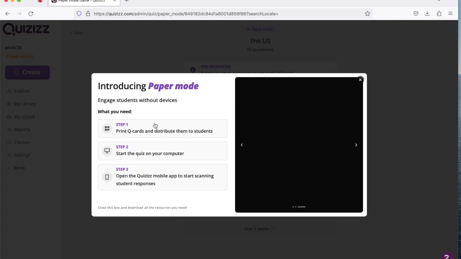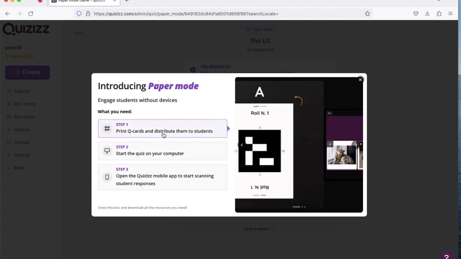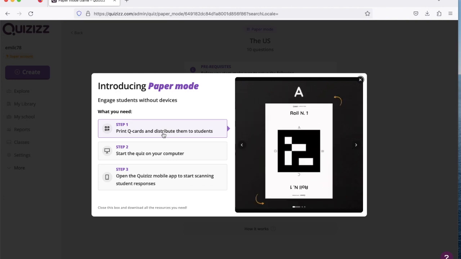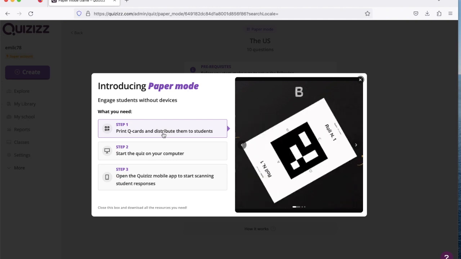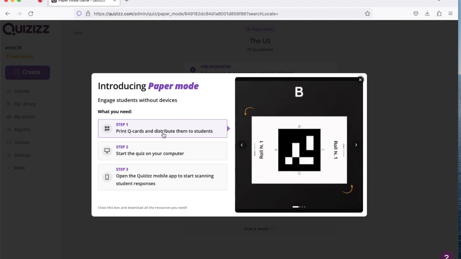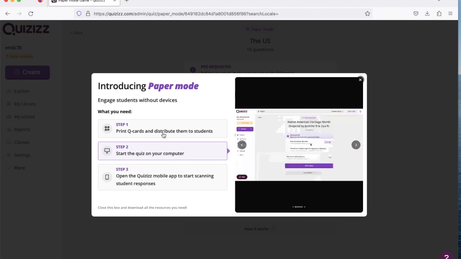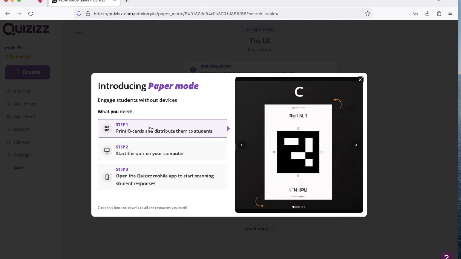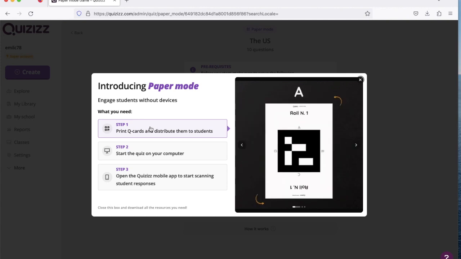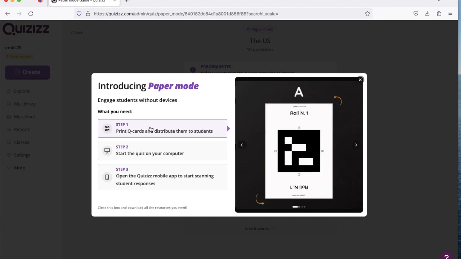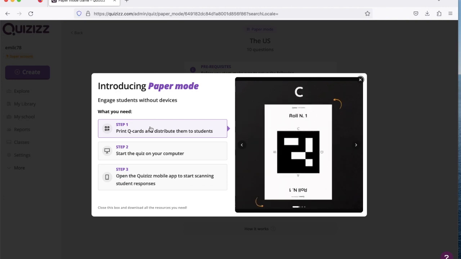Basically, what we generate is, point one, the printed QR codes. So we have a printed piece of paper like this, and it shows us different versions for the answers A, B, C, and D. Depending on which answer the student has chosen, they show this to the teacher, who is pointing the camera with the Quizizz app turned on, and the phone scans who is showing the correct answer.